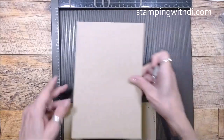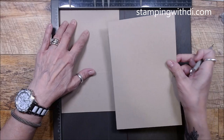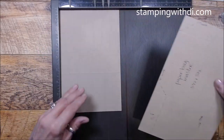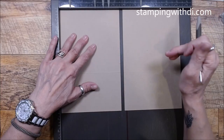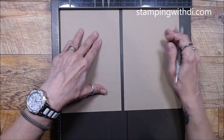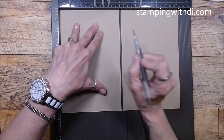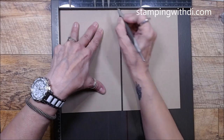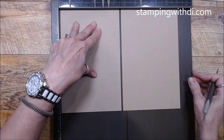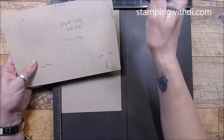All right, so we're gonna flip it like this. So now we have our thingy like this. So you might hate the way I do patterns, but this is just how my mind works, so I apologize. All right, so we're gonna put a mark at the 1 inch. So that's why I do my little, I do this and then I do one cut.